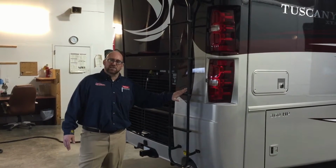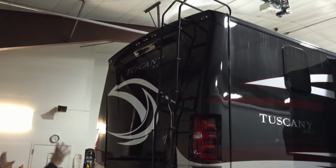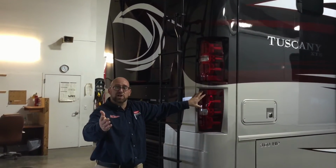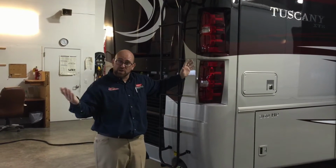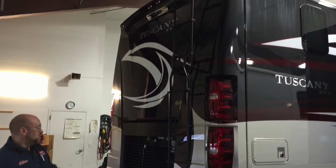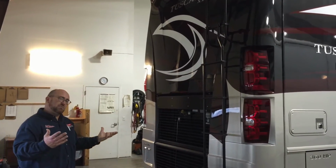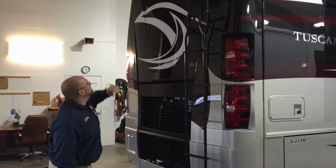We're standing at the back of the Tuscany here. You see we have a fiberglass rear cap with a lot of great features. A lot of things that are going to be a great benefit to you. First of all, we have 2 sets of taillights. What that means for you is greater visibility when you're going down the road, greater visibility and more safety. If you're towing something, you have extra lighting along the top, very visible. We have a ladder here built in for roof access so that you can go up top and just take care of anything you might need to take care of, which isn't much with the one-piece fiberglass roof.